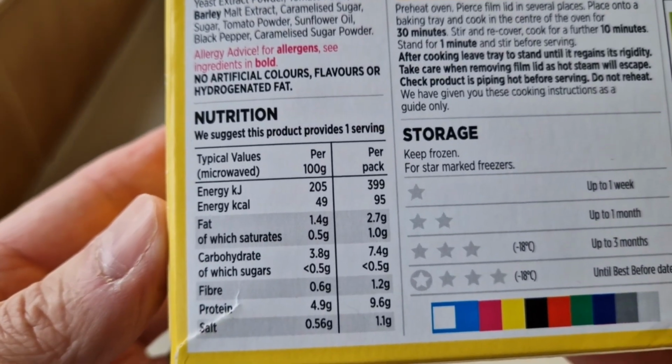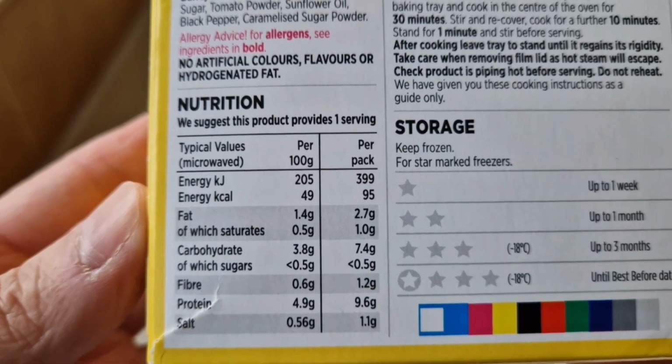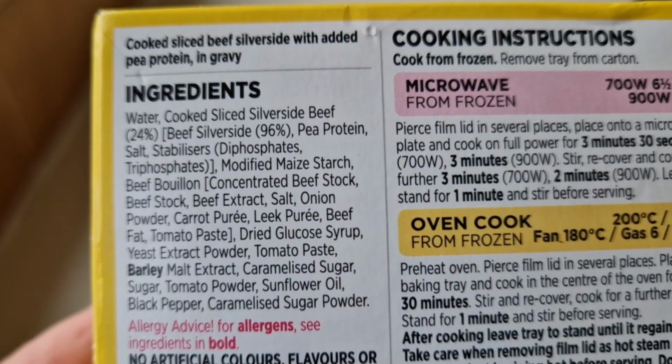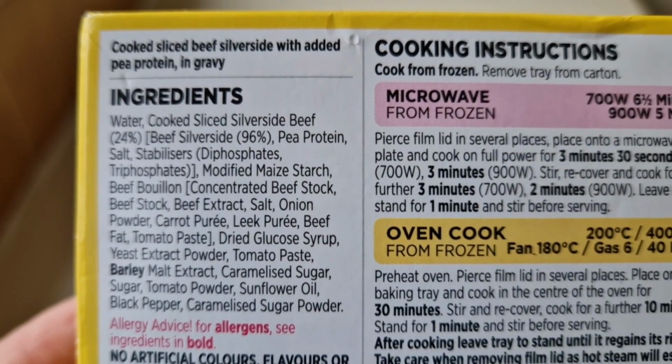Now this was 90 pence. I couldn't believe it. 90 pence. We're going to have to see what it's like, aren't we? So let's have a look at the box. A little bit of nutritional information there. Look, if you want to pause that, by all means, go ahead. And above it are the ingredients. And a little bit of spiel, I'll just read that.